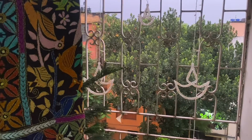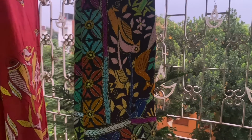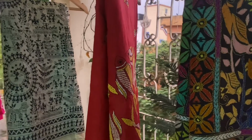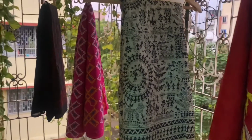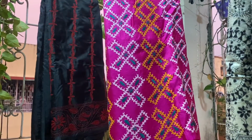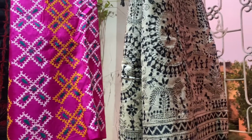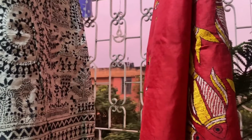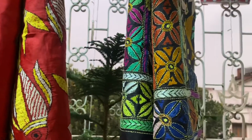Katha originated from the way in which Bengali housewives mended old clothes by taking out a strand of thread from the colorful border of their saris and making simple designs with them. The traditional form of Katha embroidery was done with soft dhotis and saris, with a simple running stitch along the edges. The finished products were known as lep katha or sujni katha.